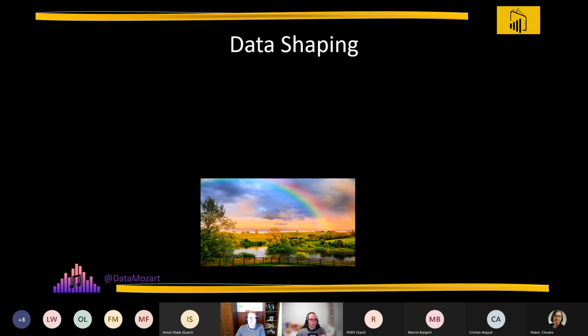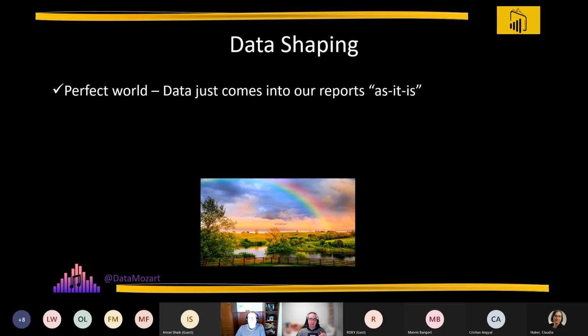In our ideal world, let's call it data utopia, we have clean, high quality data that just comes into our reports as it is, without needing us to perform any kind of transformations or facelifting along the way. Unfortunately, those things can exist only in books or movies. In the real world, data utopia, of course, doesn't exist. So we need to deal with a whole bunch of different challenges while nurturing our data.